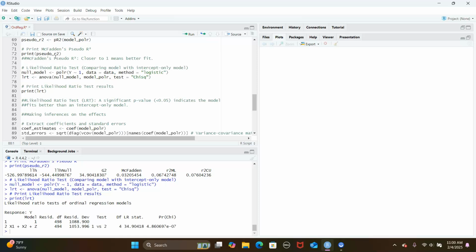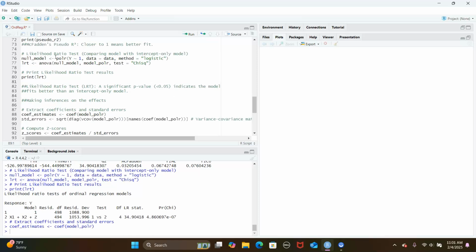Of course, if we accept this model based on the likelihood ratio test, then again, the most important thing is we want to know if the effects are significant or not, right? And from the coefficient table in the summary output, we did not see a p-value for each effect. So basically, we need to calculate them by ourselves. The coefficient estimates you can extract using the coef command.